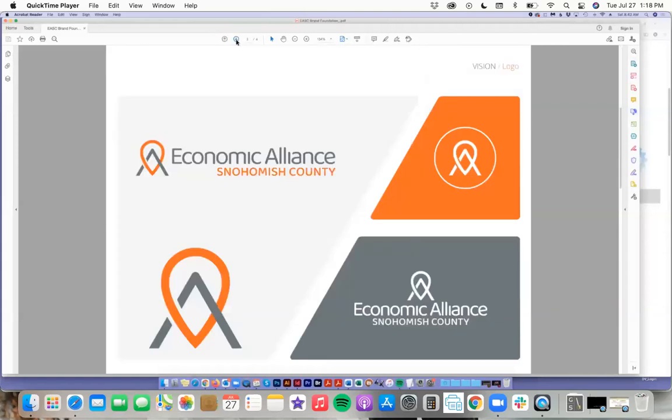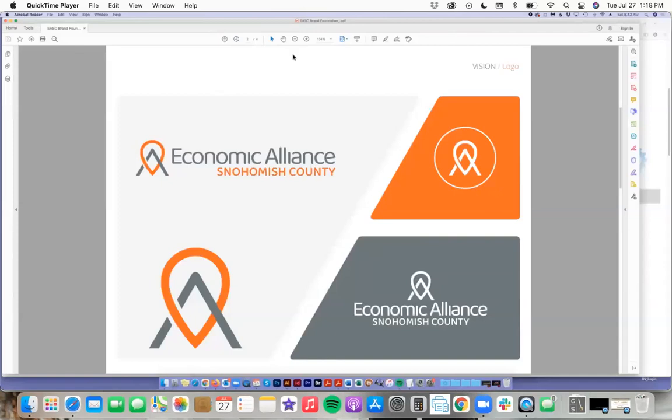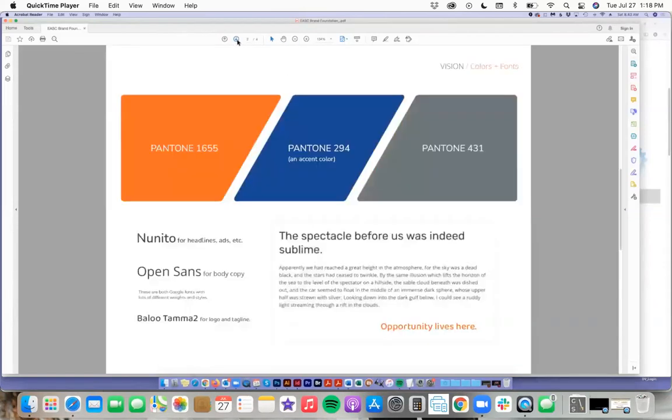So you can see the rounded corners are some elements that we're going to execute and carry through on the web design that we're going to build for them. You can see their beautiful new logo. Going on to page 3 here, you can see they have a very beautiful and strong color scheme that we're going to work with. And also they established some fonts for us. So we don't have to do the work on finding a font that works with our design. We got that direction right off the bat.